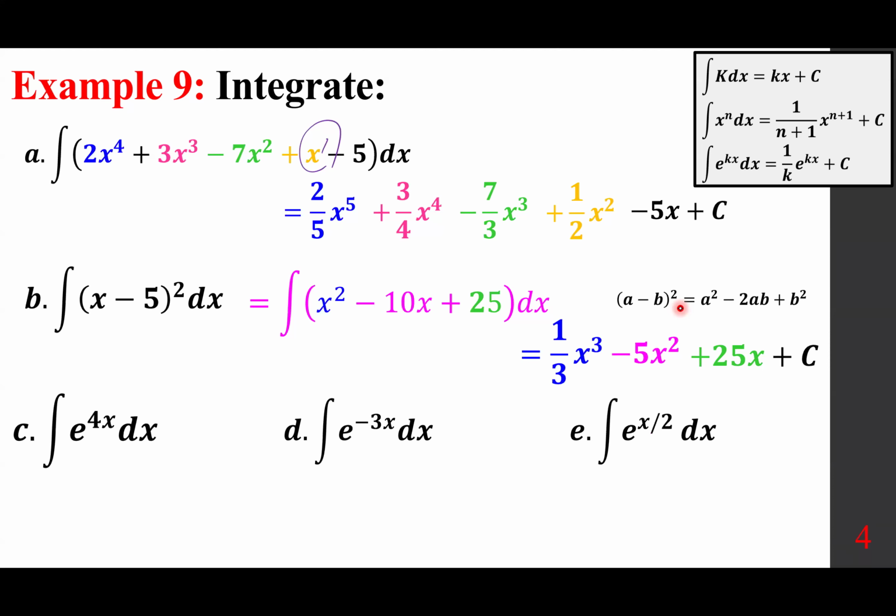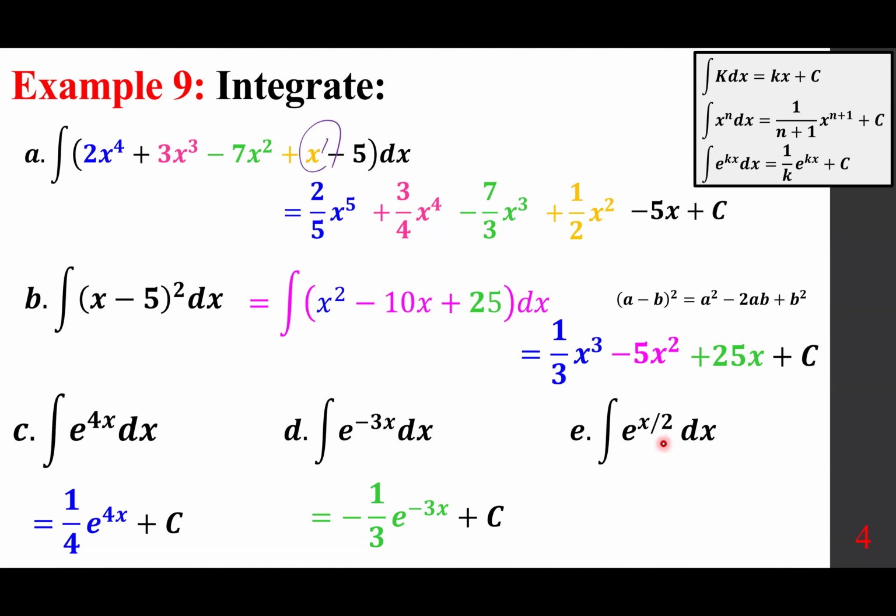What about the exponentials? Basically, whether you differentiate or integrate, you get the same thing. The difference is, in the case of differentiation, you multiply by the coefficient of x, but in this case, we're going to divide, 1 over k. So the answer is itself divided by 4. So 1/4 e to the power 4x plus a constant. This one we divide by negative 3. So it becomes minus 1/3 e to the power minus 3x plus a constant.